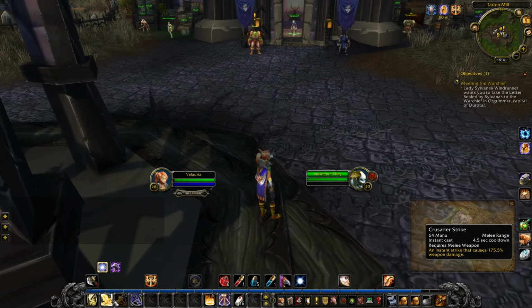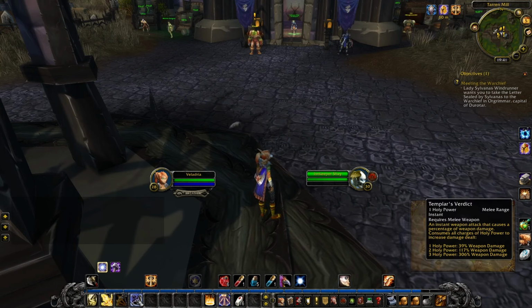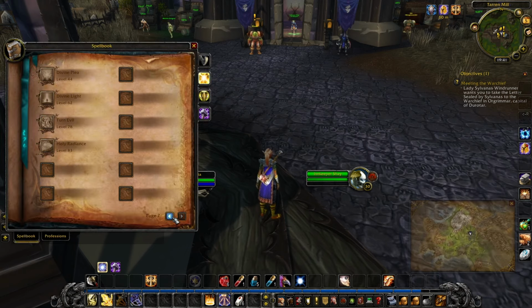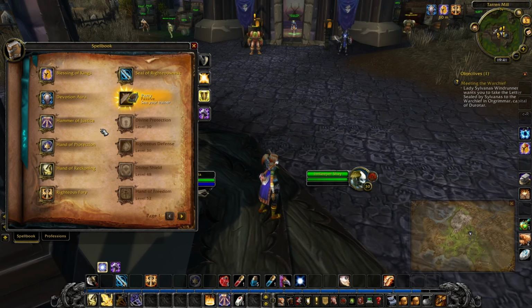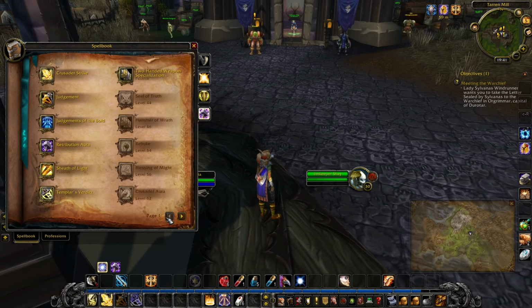So Crusader Strike causes 175.5% weapon damage. Judgment unleashes the energy of a seal to judge an enemy for holy damage. We've got Templar's Verdict. Okay, so we need our seal. No Seal of Command from what I can see, so that's gone, unless it's later down in the tree now. It's going to be a learning experience, just getting used to it.